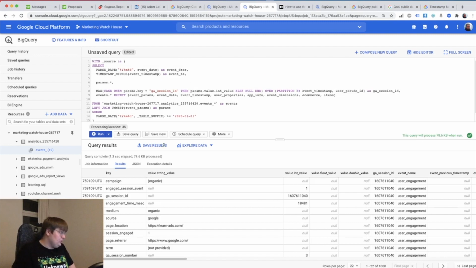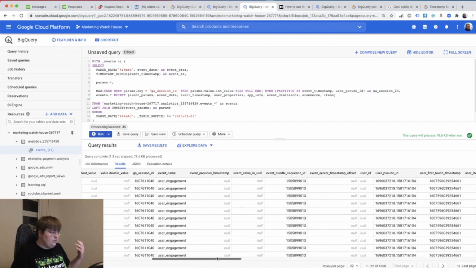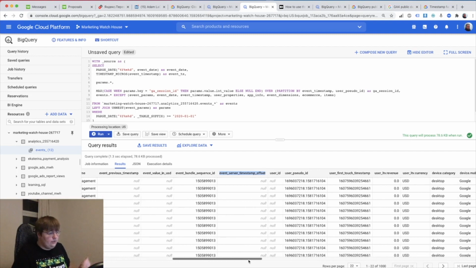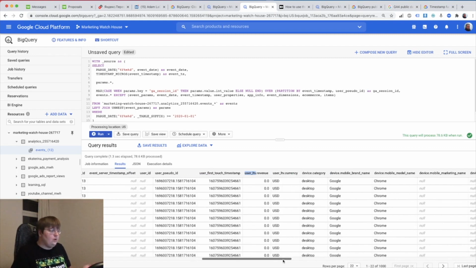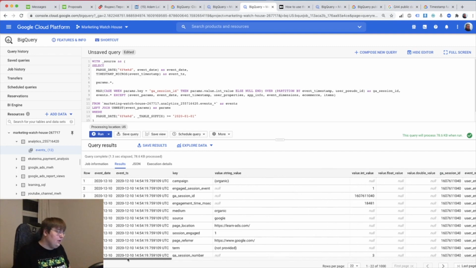So what else I need to do, I will go right now and rename each complicated dot something value to something more usable and more feasible. And I'm also gonna remove the tables and the columns that are for my website, they just don't work. For example, event server timestamp offset is something that I'm not using, I don't need it, and I will just get rid of it. Another case is user LTV. I don't have anything regarding the LTV on my website. It's just a news article website. So I'm also going to get rid of that. And then we'll come back and look at what I have as a result. I'll just probably speed it up.